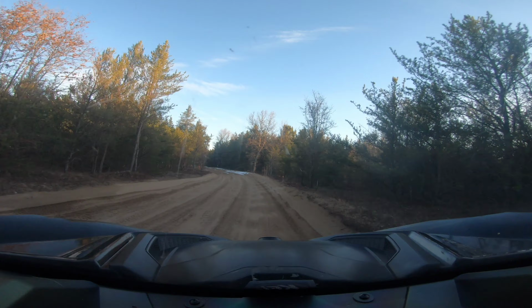This afternoon, my wife got home from work and said, hey, let's take the side-by-side out. At which point I promptly helped to dress my son, and we headed out. So we enjoy a little bit of the trails here in St. Helen with us. This is a great place to ride, super friendly people, great town atmosphere, and I'm going to be honest, it is just absolutely phenomenal to live in such a wonderful area.